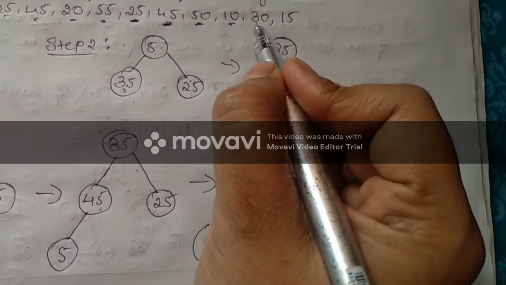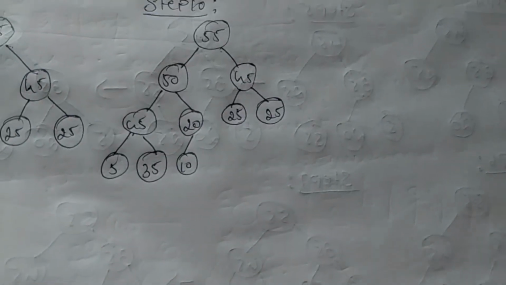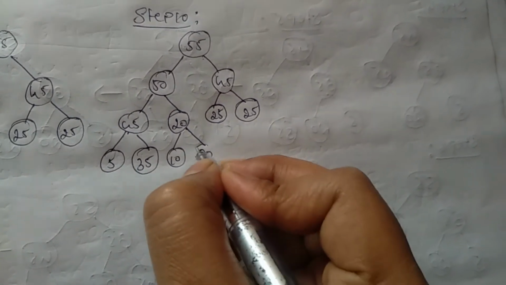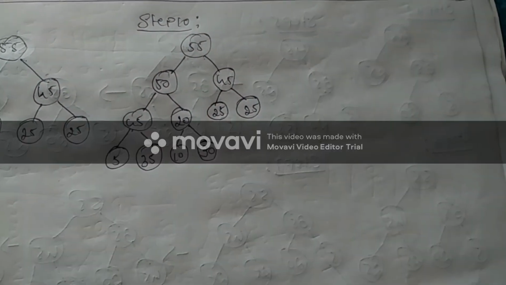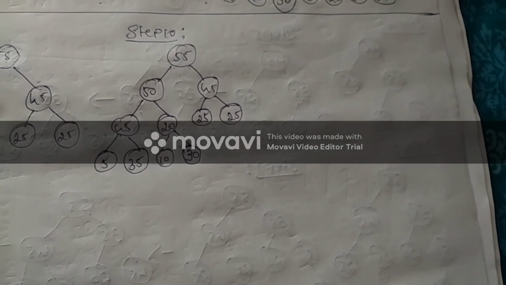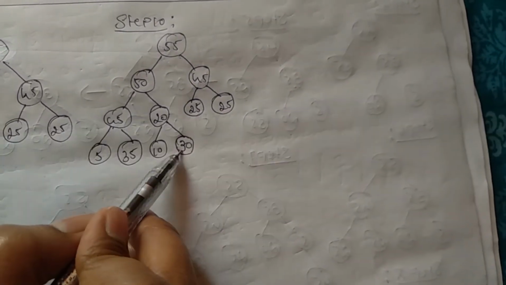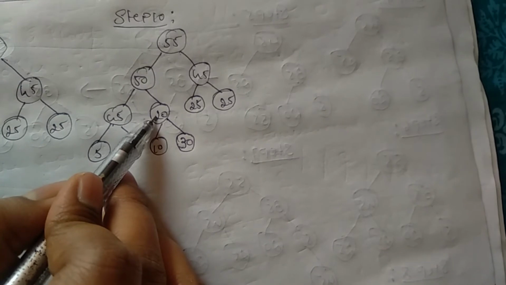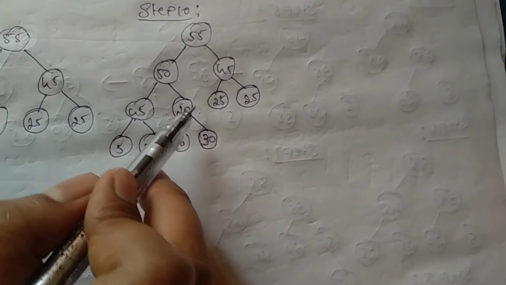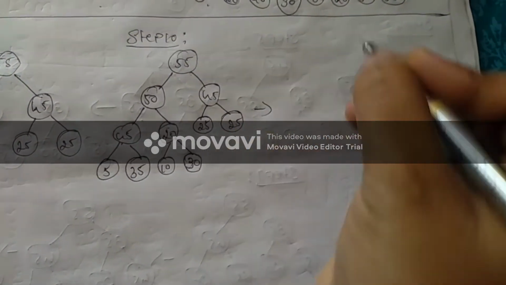After 10, which is the next element you have to take? That is 30. So here where I have to add, towards right of 20 I need to add this 30. Okay. Yes, I have just added this. Now you just check. Here I have added 30, but what is the parent? It is 20. It is not satisfying the parental dominance. So replace 20, swap 20 and 30.